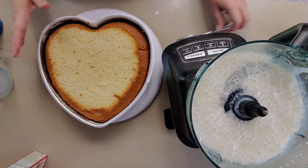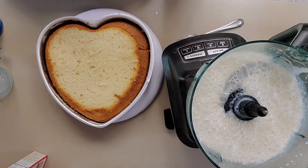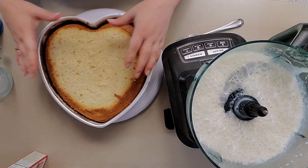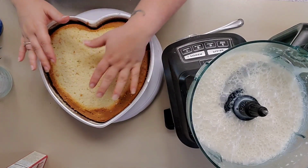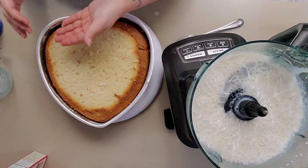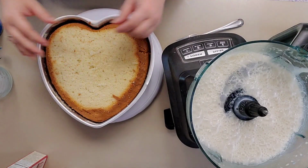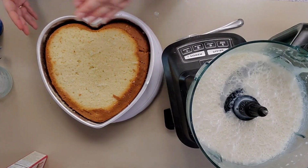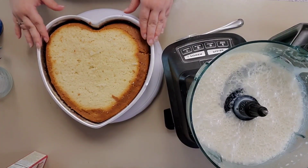And I have left the cake in its mold. And once all the milk is in it, I'm gonna refrigerate for at least 6 hours or overnight. So, dejado el cake en su molde. Claro, lo saqué, le corté el trozo que le quedaba de extra. I took it out and I cut down the cake so it could be even. Pero lo voy a dejar en su molde para que cuando le eche la leche no se salga. Mañana lo voy a virar y lo vamos a decorar. So, yeah, I left it in the mold to pour in the milk.